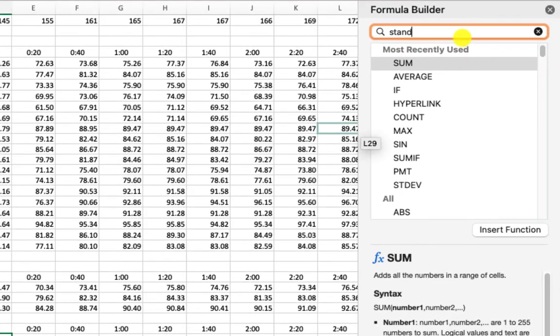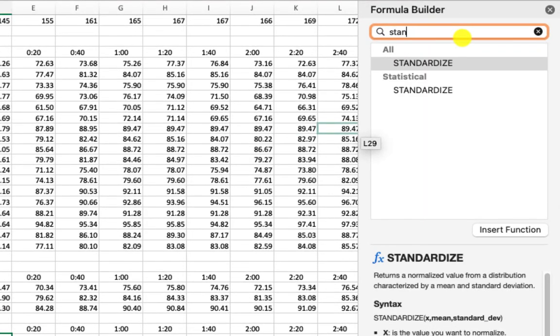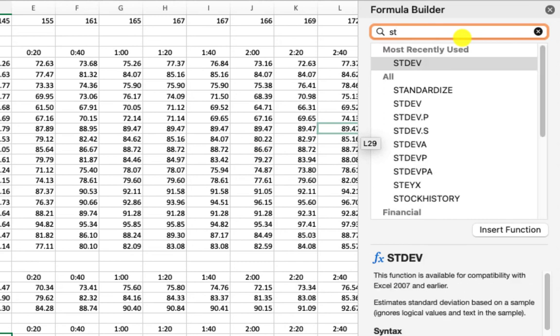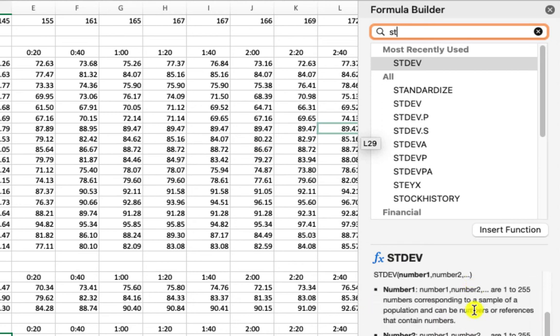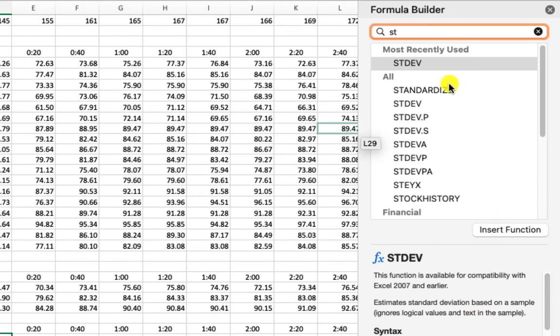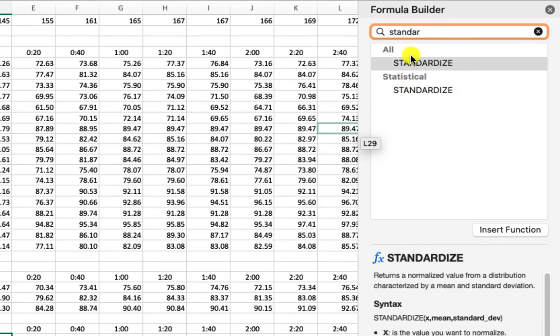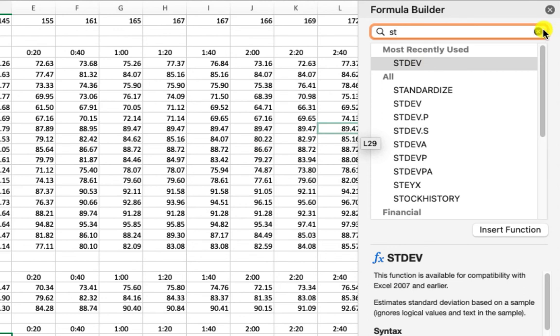If you wanted to try searching, right, we can see STDEV, right, and it estimates standard deviation based on a sample. So you can see I started typing standard, right, and it's going to give you the closest match. So if you do one letter at a time, if you're searching, I feel like that might be the best method, and then you figure out what to use.